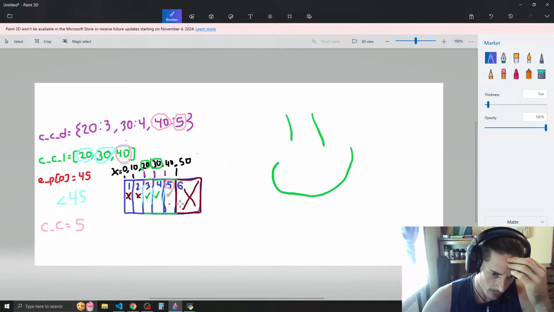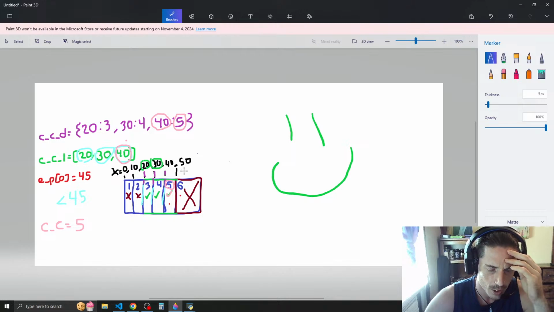Now, what if we clicked the last spot? If we clicked the 6, well, we would have 50 here, and the dictionary would have included 50 as well, because it would have been in the collided cards.